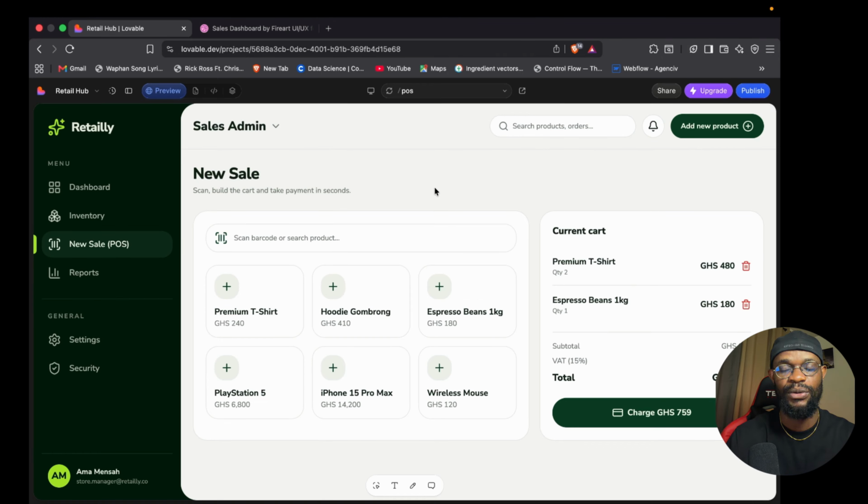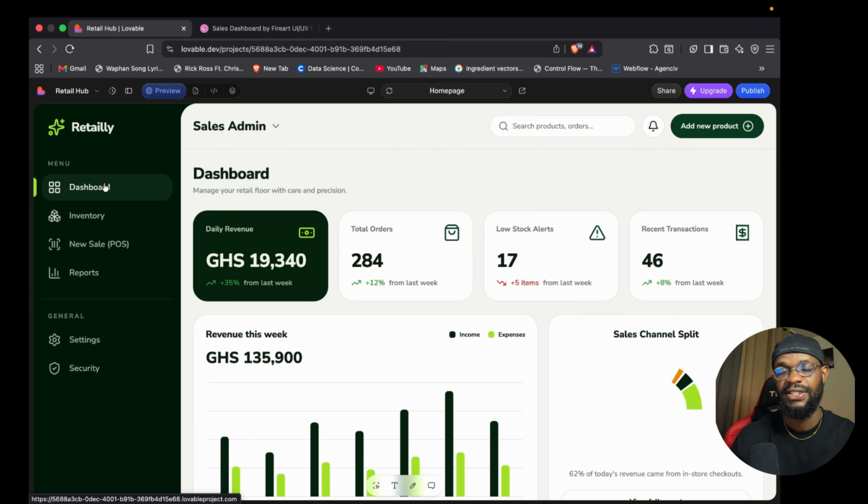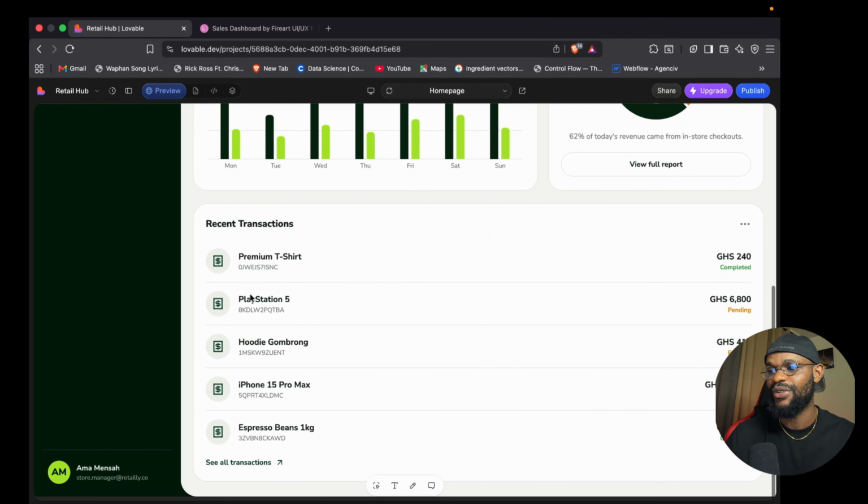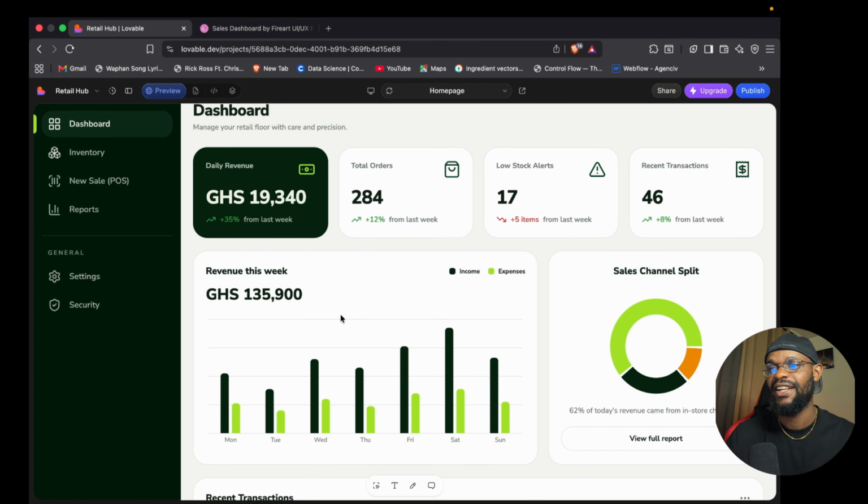Because if you just give the AI the prompt without specifying those things, you won't be able to get the best out of the UI. AI can give you very, very good UI, but if you don't give it good context, like the font style to use and the colors, you won't get it. I didn't even add colors, but it picked the colors from the design we attached to the prompt, right? So these are some of the ways you can make your AI-generated websites look more unique and more vibrant, right? Because this one is very cool, looking at the charts over here. It's very cool.